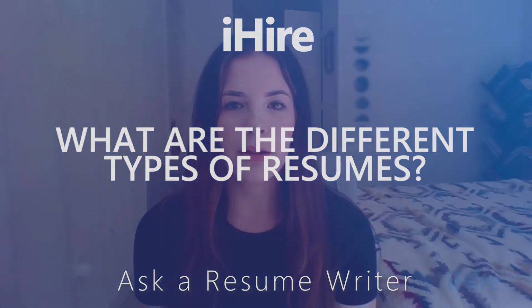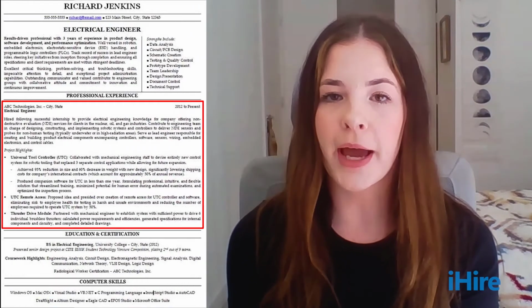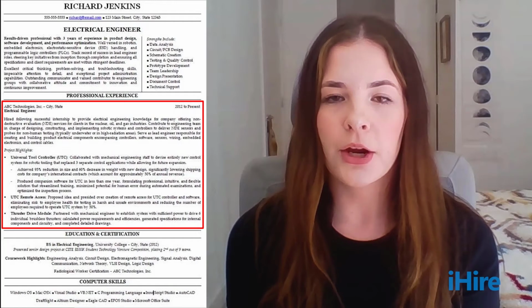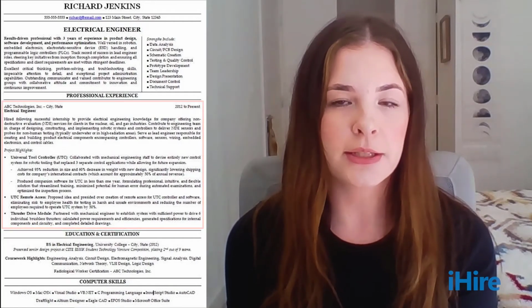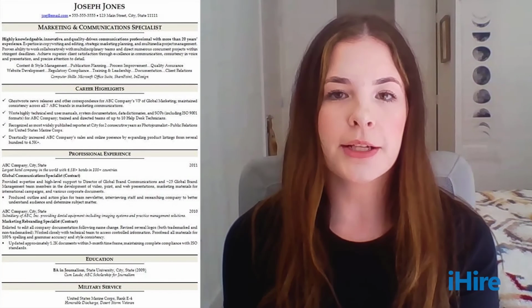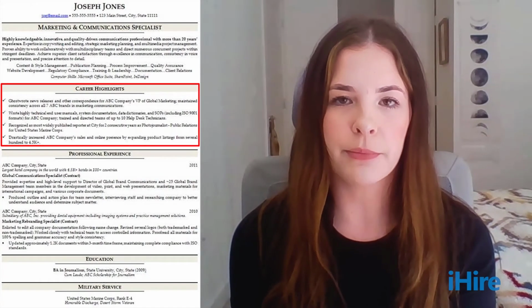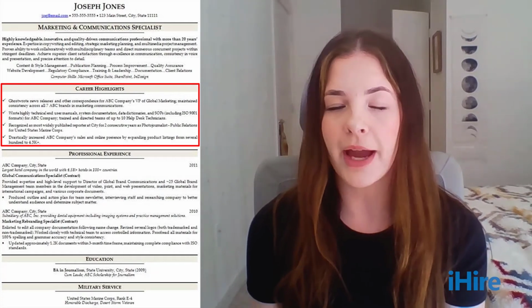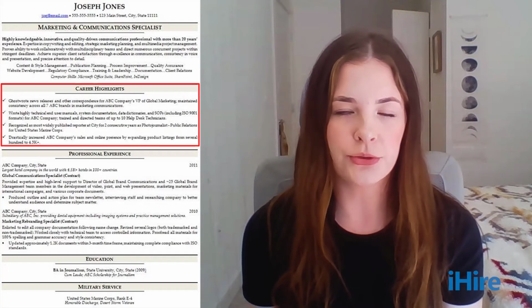The difference between a chronological and a hybrid is that chronological or reverse chronological is what is pretty standard nowadays when it comes to applying for jobs. You'll go from your most recent position backwards to your earliest position, and in there it will just detail your professional experience, where you've worked, your skills, pretty standard, versus a hybrid format will have a selected highlights section. That's really good if you are making a career change into something that is a similar industry or vastly different, and that will just pull out skills that are transferable into that specific industry that you're going into.